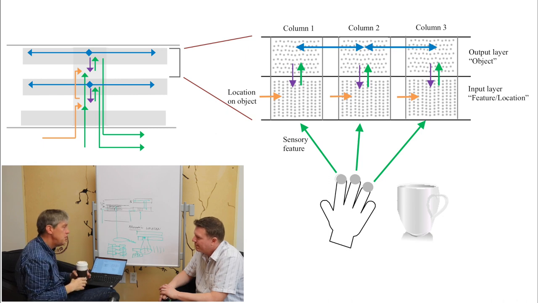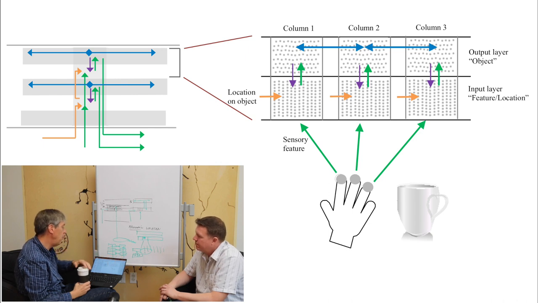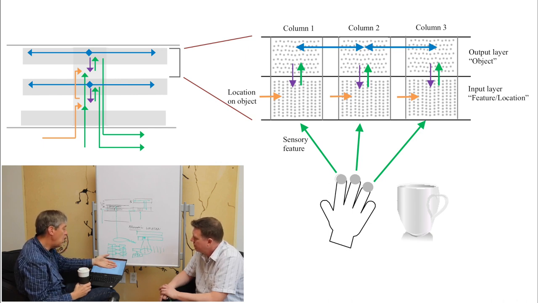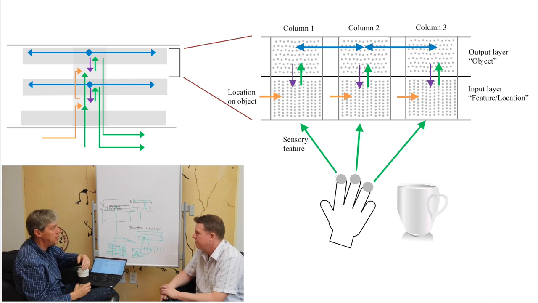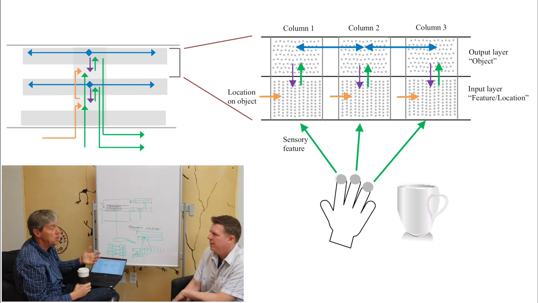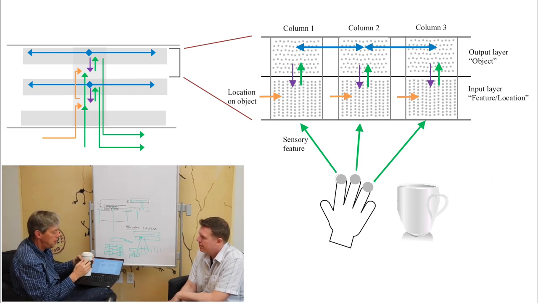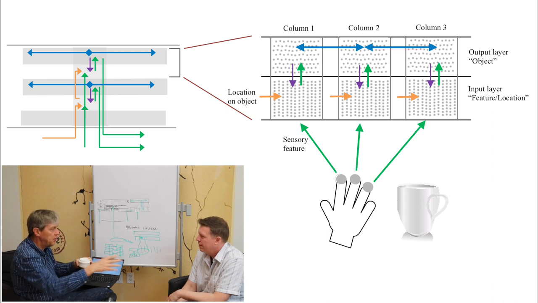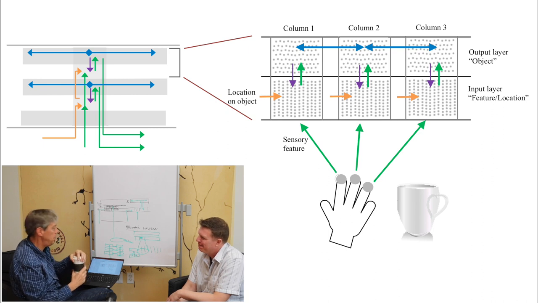So you have this choice, a balance between how many columns are actively touching the object or sensing the object at once and so on. It turns out that the adjacent columns in the cortex in a sensory region typically will be sensing the same object. Which makes sense. My fingers are typically touching the same object because it's not like my right finger is usually touching one object and my middle finger is touching something else. That would be hard. So we can grasp something at once.